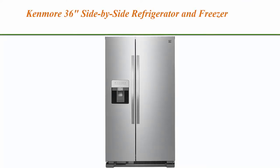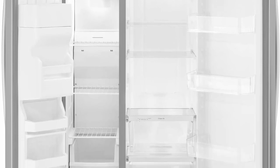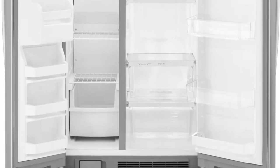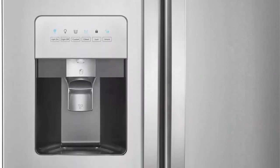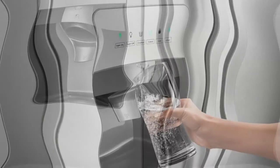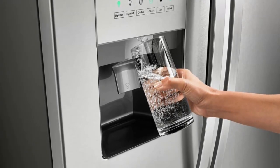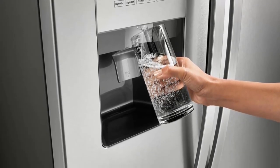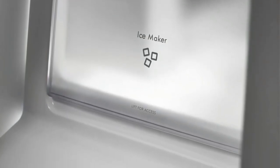Top 8: Kenmore 36-inch side-by-side refrigerator and freezer with 25 cubic feet total capacity, stainless steel. Slim freezer and refrigerator combo: 25 cubic feet side-by-side fridge and freezer provides ample fresh and frozen food storage in a slim design and features a dual pad ice and water dispenser. Convenient storage: features 15.46 cubic feet of interior refrigerated space for fresh foods and 9.11 cubic feet of freezer storage, with gallon sized door bins for taller, wider items.